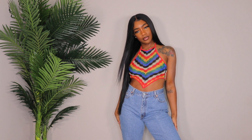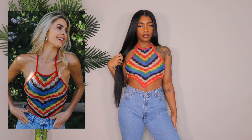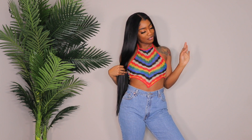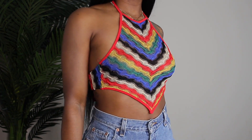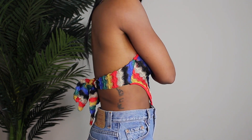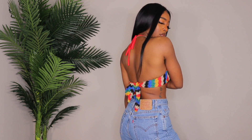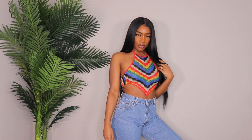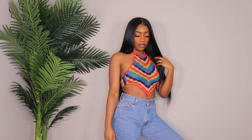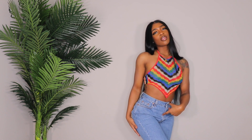Next up is in my top three — I love this crochet knit halter top. It has a really cute shape in the front. This would look so cute with some high-waisted denim shorts with distressing, some cute sandals, and a crossbody bag with tassels. I literally put outfits together in my head all the time. I need to go somewhere just to wear this because this top is so freaking cute.